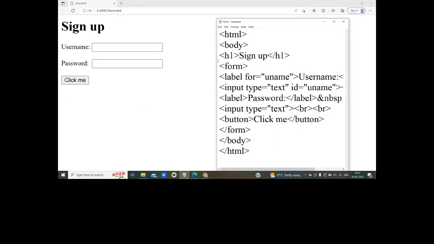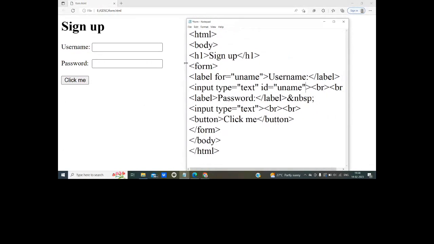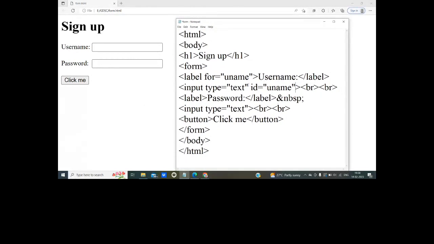Actually, for is used to connect with the input type. So this id and this for are combined. You must use the same name that you have given to your id in the for. Let's save this and see the difference.